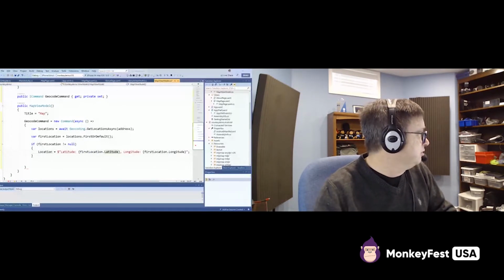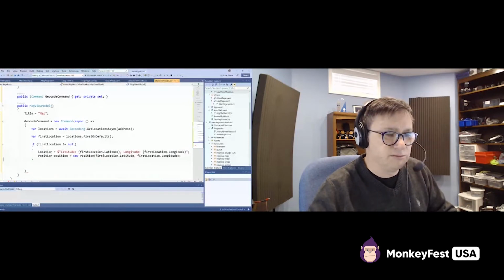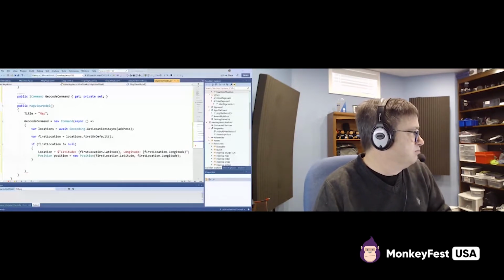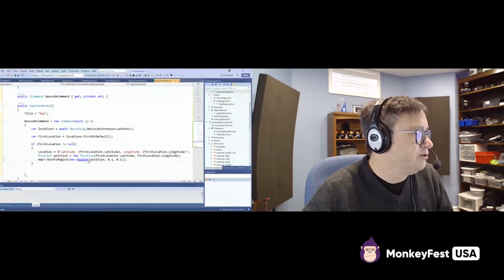And then we will create a map position of that latitude and longitude. And then we'll tell the map to move to that position. Now that we have that, let's add this to our view.